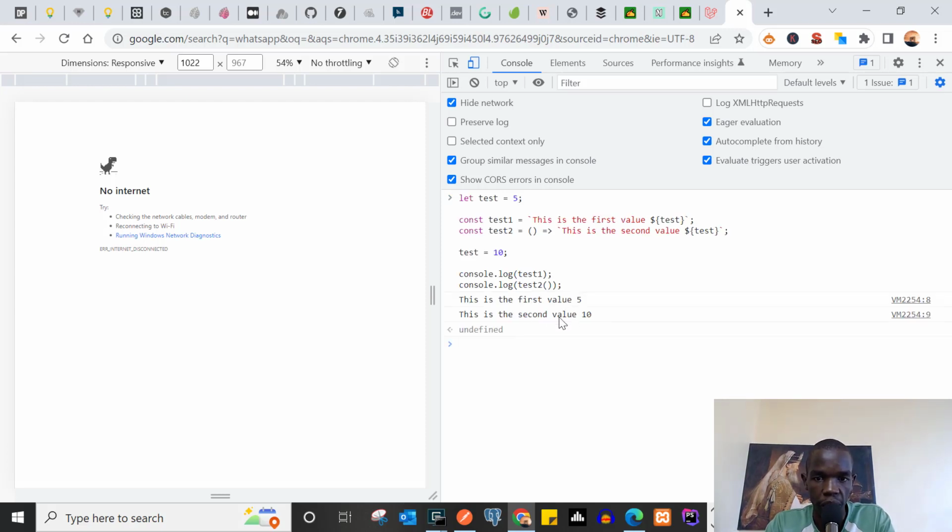And so as you can see down here, we have the first value is 5 and the second value is 10. This is because when I use the last keyword and I print out these, this template literal here is initialized, or rather is set on the call. And since at this call here, this value will have been set to a new value, which is 10, that is why you're seeing 10 here. So just be careful when you're using template literals with the let keyword and the const keyword, just to avoid mistakes.